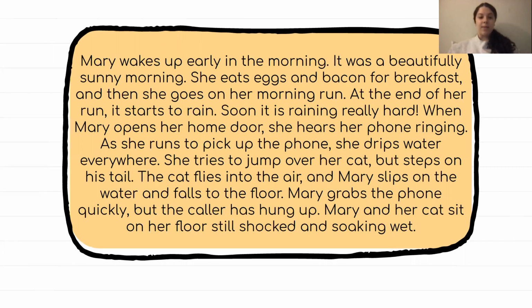As she runs to pick up the phone, she drips water everywhere. She tries to jump over her cat, but steps on his tail. The cat flies into the air, and Mary slips in the water and falls to the floor. Mary grabs the phone quickly, but the collar is hung up. Mary and her cat sit on the floor, still shocked and soaking wet.